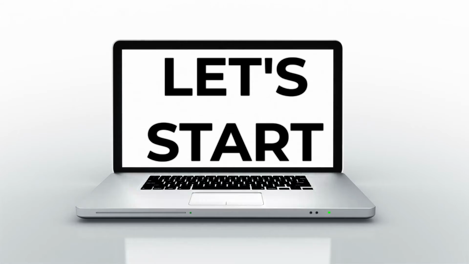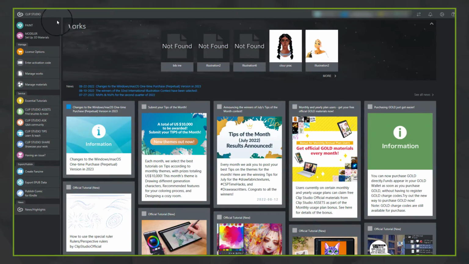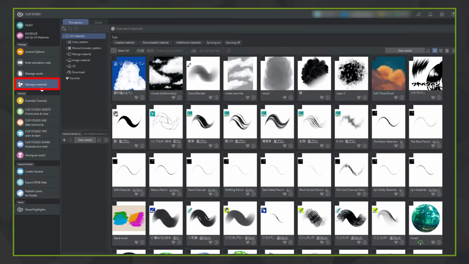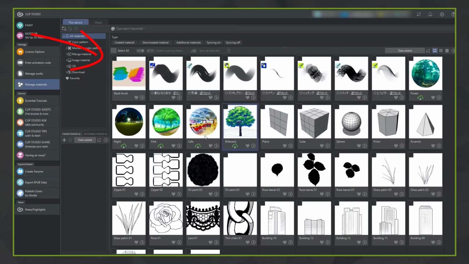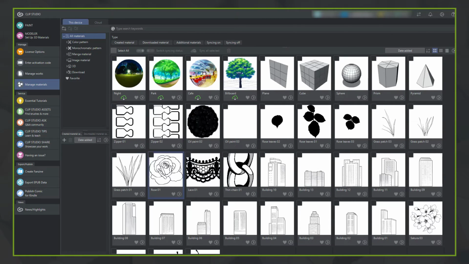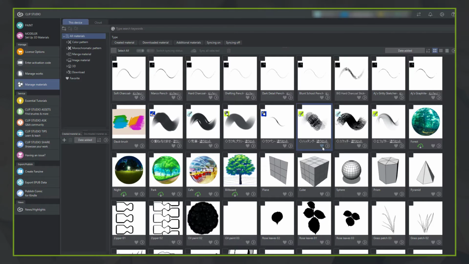Alright, so first we need to open Clip Studio Paint. Now as you can see here, there are some options on the left side of my screen. So click on this option called Manage Materials. Now, as you can see here, there are too many different brushes, 3D models, printed stamps, and a lot more.